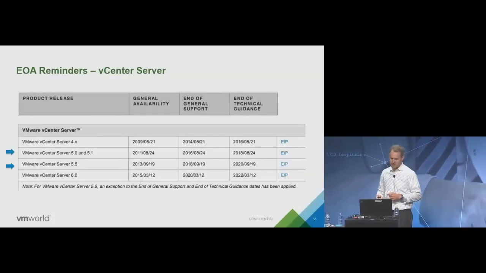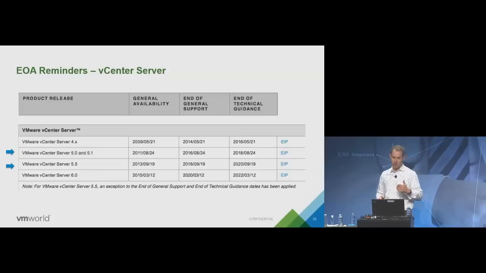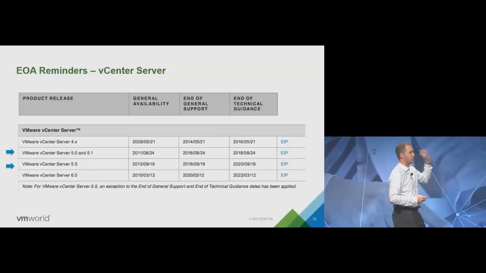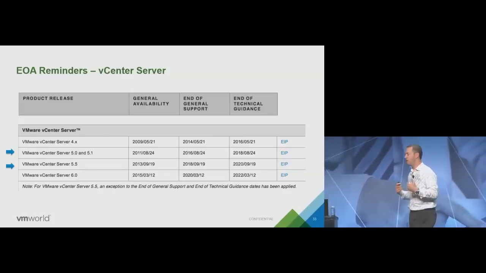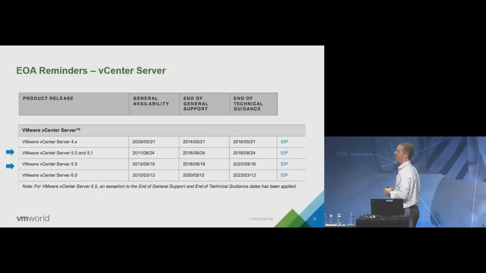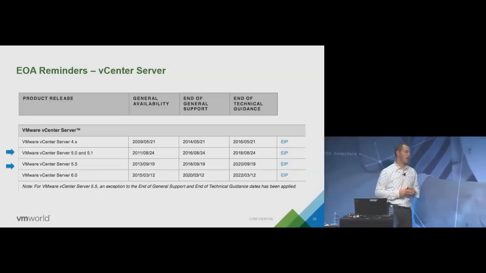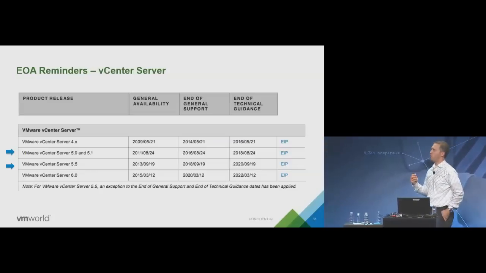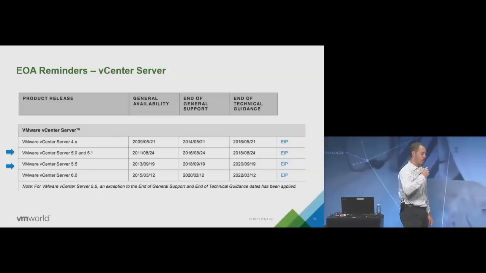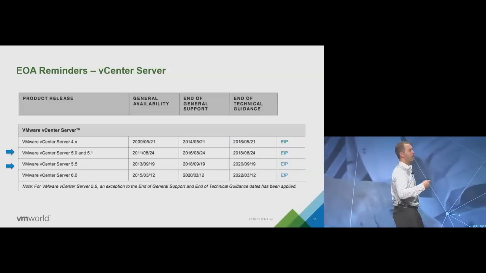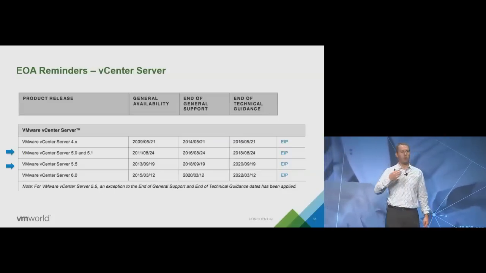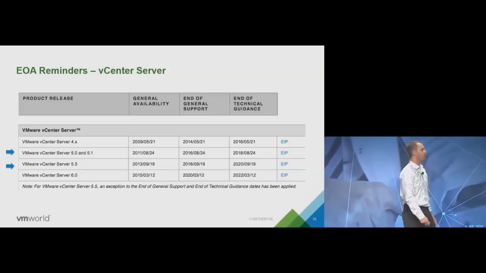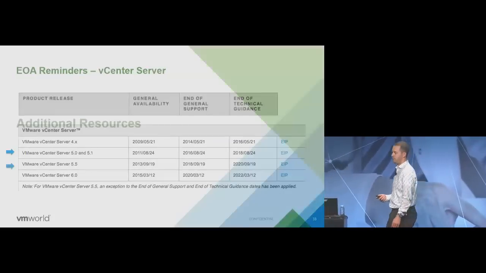vCenter Server, same type of thing. When we look at what's going on with 5.0, 5.1, and 5.5, there are no real changes here. It's basically aligned to what you saw on the ESX component. My key goal for you is to keep these things in mind. Think about where you're trying to take this, and think about the different life cycles that we have in place. We're really trying to do a lot from the vSphere perspective in terms of the overall life cycle. We want to make it better. Those Update 1 enhancements that I showed you, and what we're trying to do as we go forward, if you saw the roadmap deck, you'd see a lot of things around life cycle improvements.